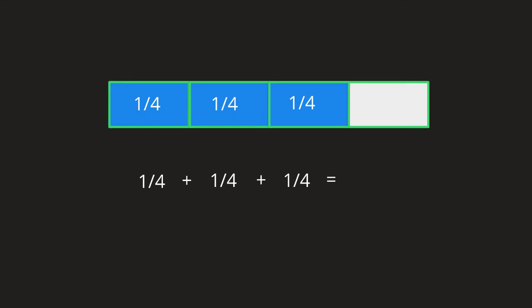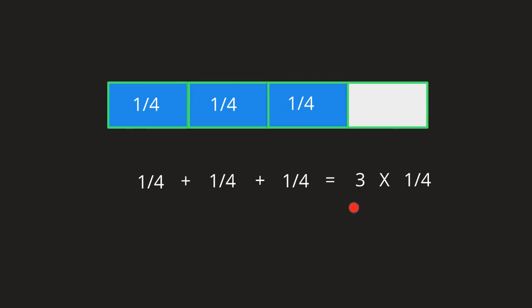So just like when we were multiplying a whole number, if we multiply a unit fraction, we can think of it as repeated addition. What would that multiplication sentence look like? It would look like 3 groups of 1 fourth. In this case, those groups just happen to be fraction pieces. But each one of them is 1 fourth. We have 3 of them. So that's our problem. What is 3 times 1 fourth?